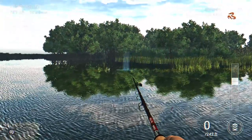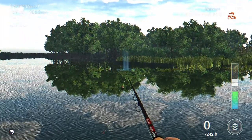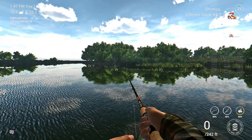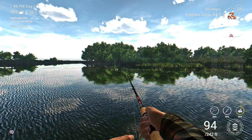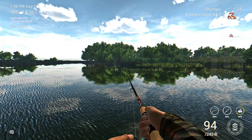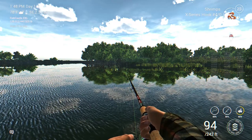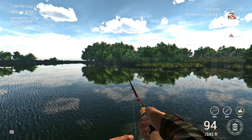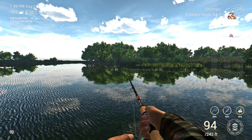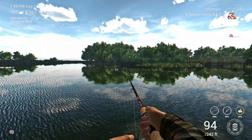A little bit later in the day - actually quite a bit later - I switched to fishing for the drum. The drum I've discovered are on the right-hand side, still at the Salty Delta spawn point, kind of out to the right of the middle, to the right of the open channel. You can see where my rod is pointing. Probably anywhere from about 90 to 120 feet in that area I've caught drum. I've had the most success off shrimp, which I'm using right now, on a four-odd hook.